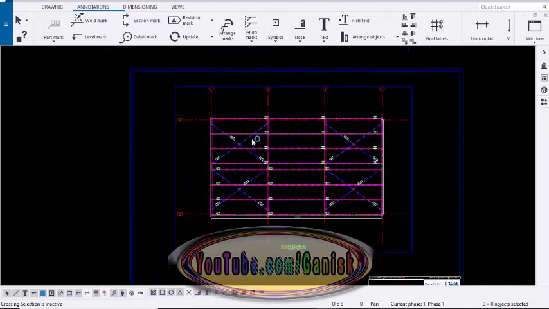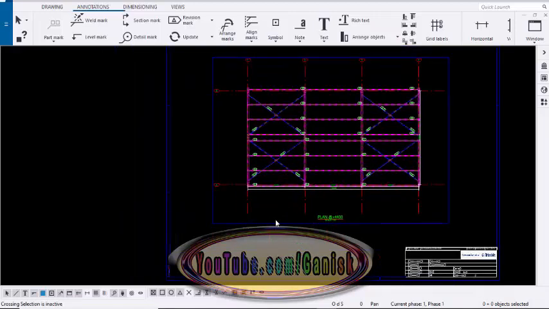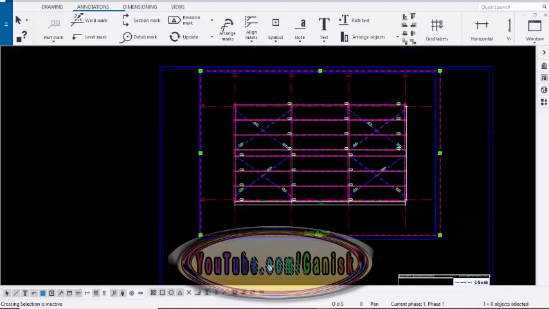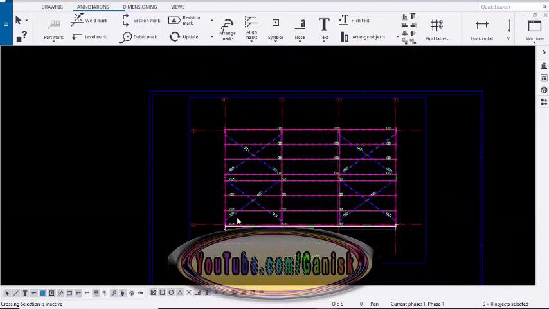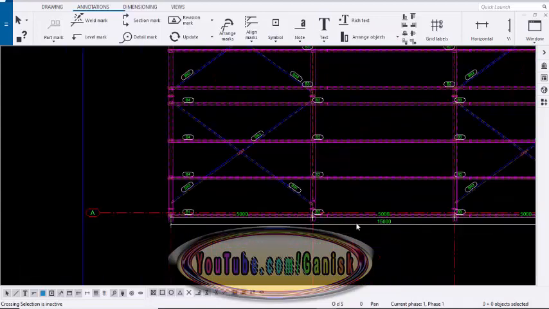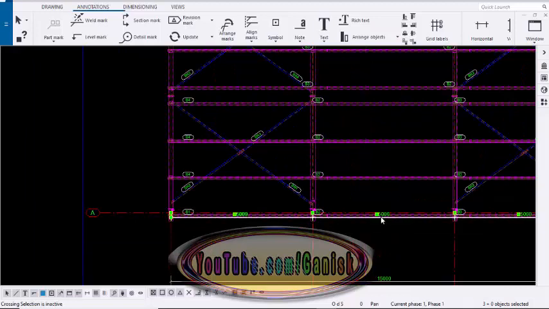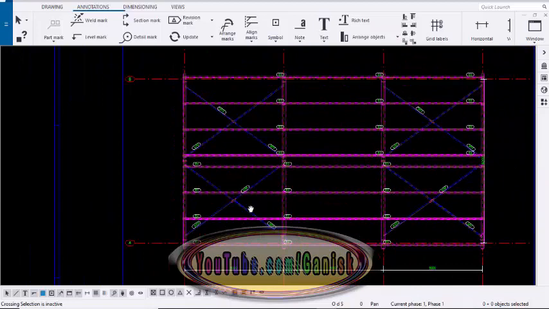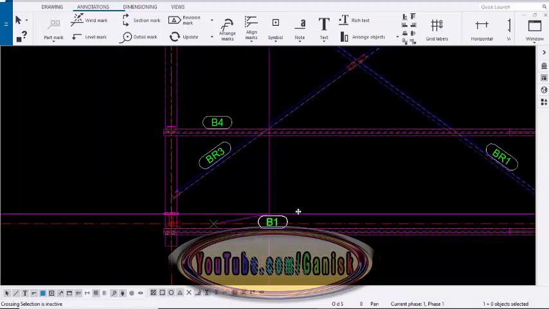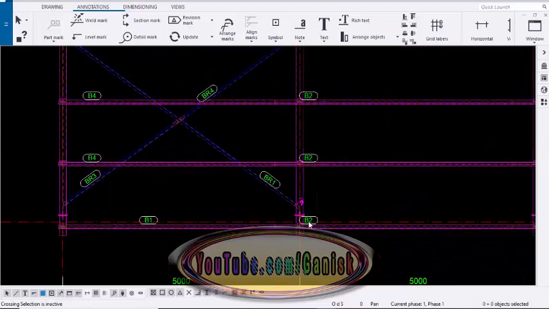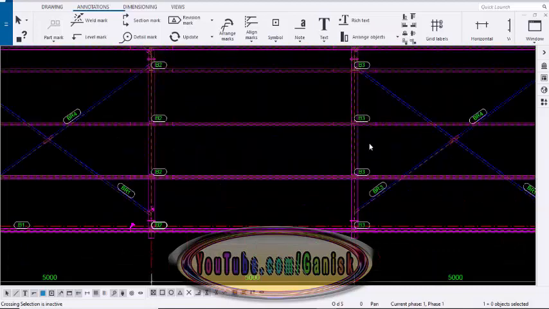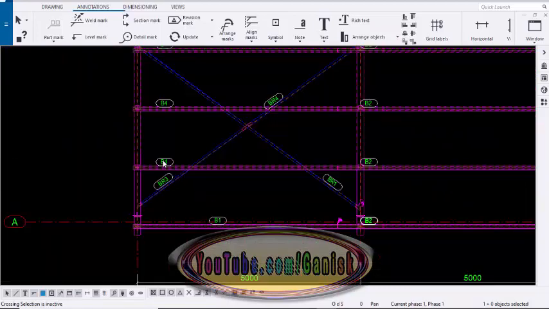Okay, now we have the roof plan here, so just keep it aside a little bit higher. Yeah, that's it. Now we're going to take these dimensions aside. You can adjust these dimensions like this, and now we have the assembly numbers here. This is B1 and this is B2. For these base beams, purlins, we have B3. Just keep these assembly numbers at the middle here.